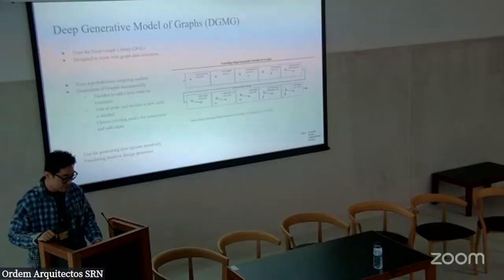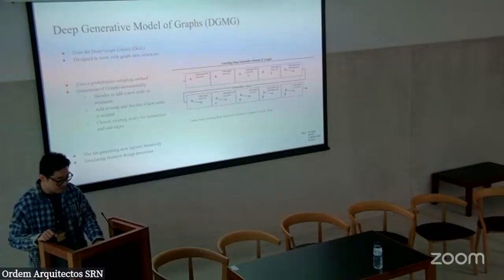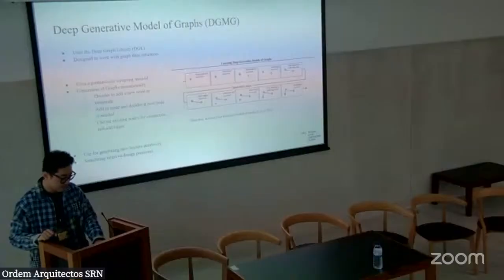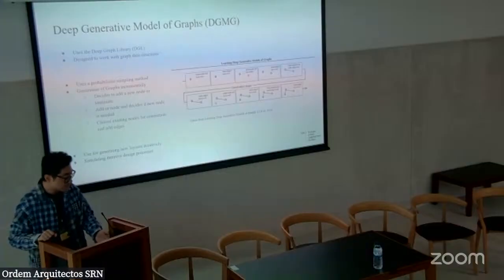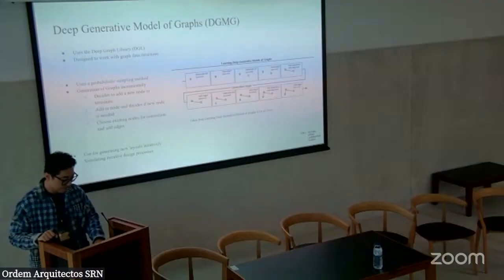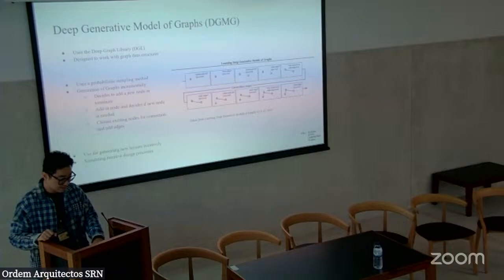DGMG is designed to generate graph structured data, and it learns underlying patterns in the graph to create new graphs that share similar properties with the training data. DGMG generates graphs incrementally, constructing them node by node and edge by edge, based on learned probabilistic rules. In each step, the model decides whether to add a node or not. If it adds a node, it determines whether edges are needed. And if edges are needed, it will select existing nodes to connect to and add edges based on the graph structure. This process uses a graph neural network, or GNN in short, to maintain coherence in the generated graph by encoding decisions as probabilities.